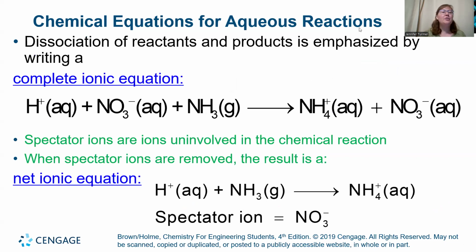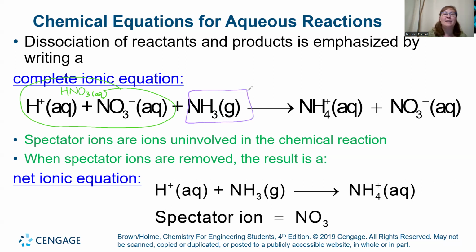All right, we can show a couple more here. That's the complete ionic equation and the net ionic equation. So in the complete ionic equation, what we've done here is we've broken this up. Remember that this was HNO3 aqueous. We've taken this aqueous and broken it up to show that it's not actually HNO3 in solution. You have H plus ions and NO3 minus ions. Now, because this is a gas, it stays together. We're only breaking up our aqueous solutions.